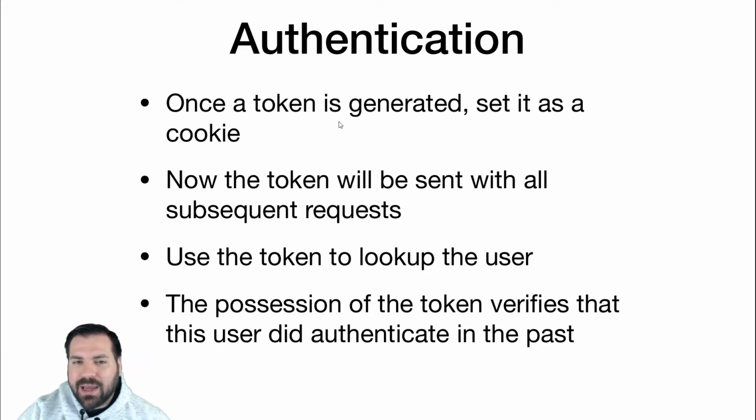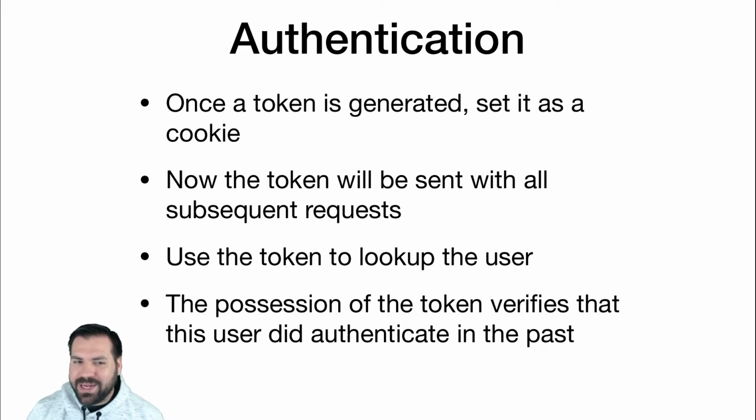So how do we do that? How do we actually get the user to produce this token on every single request, ideally, because every request that comes in, we want to know, is this user actually who they say they are? So once a token is generated, we have a mechanism to do exactly that. We're going to set it as a cookie. We set that token on a cookie, and now that token is coming along with every HTTP request from that user until the cookie expires.